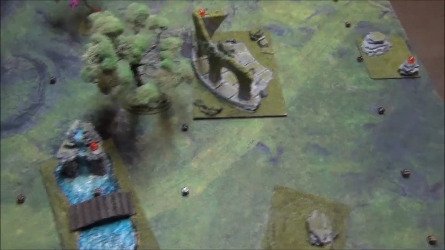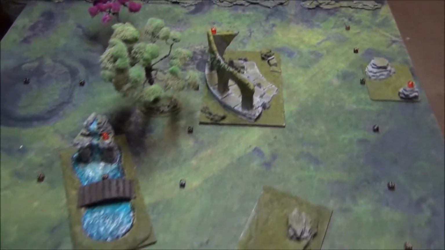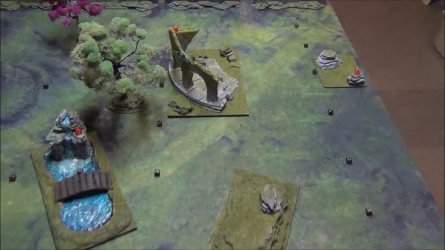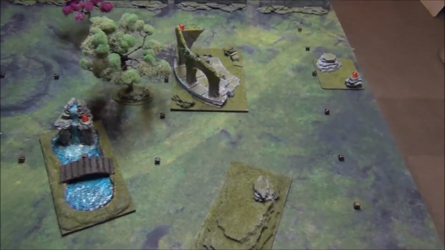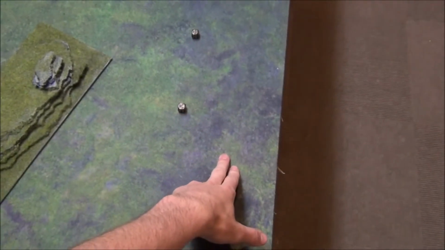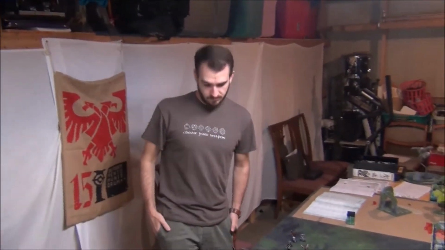Now, if I keep him outside of my zone in this area, but he still holds the cargo, I only receive a minor victory. But if at the end of the 6th battle round the cargo is still out here with no bearer, I receive a major victory. But if the cargo makes its way into the deployment zone and it has no bearer, it is a draw. And as always, a tabling counts as a major victory.